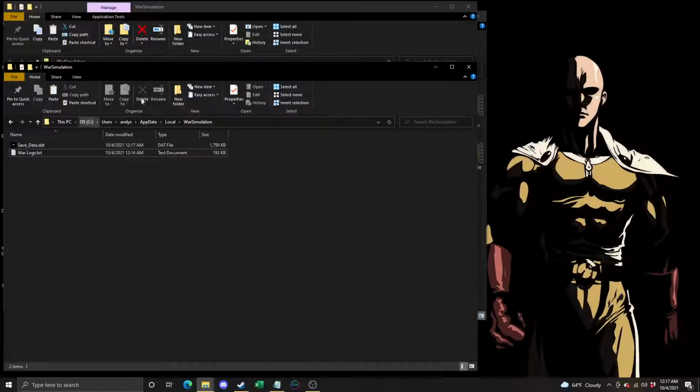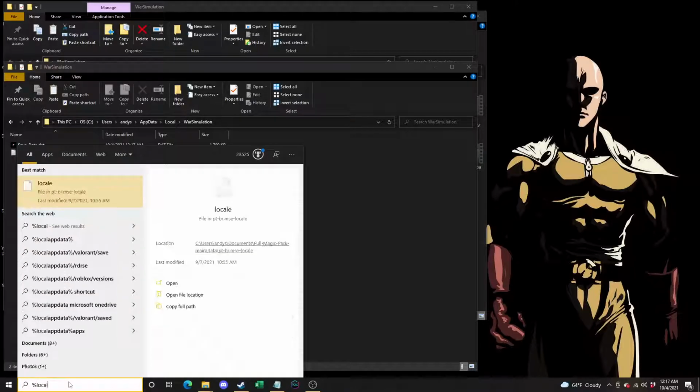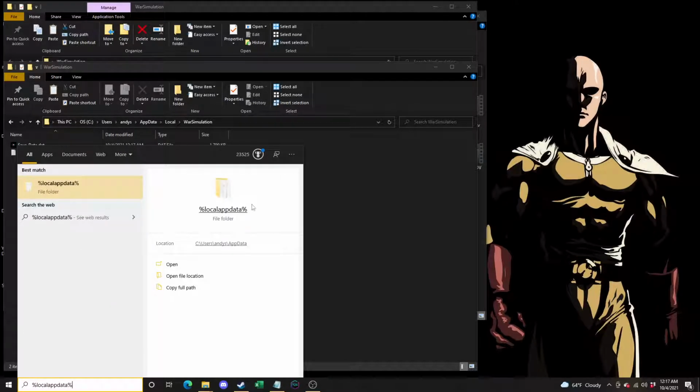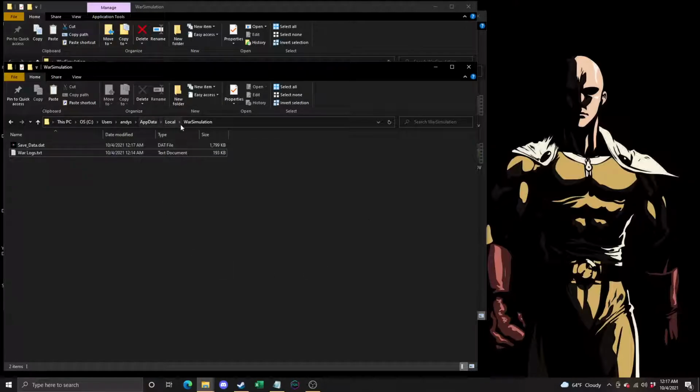I guess I'll show that real quick. That's just also in this same folder where the war log is, the save data. To access that folder, you'll just type %localappdata, and this is where you can see temporary folders that projects and games and apps can save to your computer. So it's really the only location on your computer my app has permission to save to, and when you come here you'll see the save data and the war log.